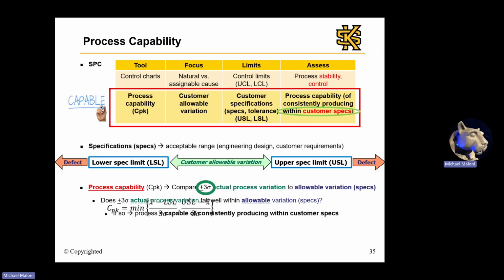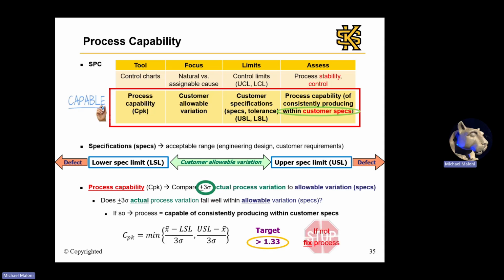The formula for CPK looks intimidating. However, we'll break it down. It's not that complex. And besides, you only need to interpret the results, not calculate them, for this class at least. And our target for CPK is at least 1.33. And yes, that does sound random, but it will make sense after we visualize it. So if the CPK is less than 1.33, we would stop to fix the process via Lean and/or Six Sigma.